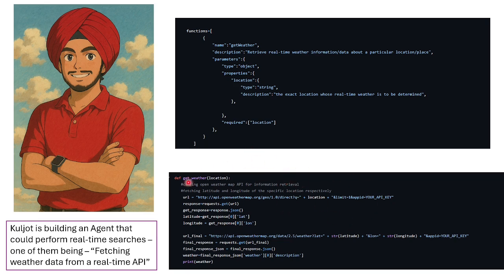And now the API calling part would be defined like this, right? You'll define the URL, you'll define what the body payload should look like, you'll define how these URLs need to be hit in succession. So in this case, I hit the first URL, which is to fetch the latitude and longitude coordinates of the location, and the second URL builds up in a way that I would want to use the latitude and longitude coordinates to define a location that I'm interested in, and then get back the weather description for that particular location.